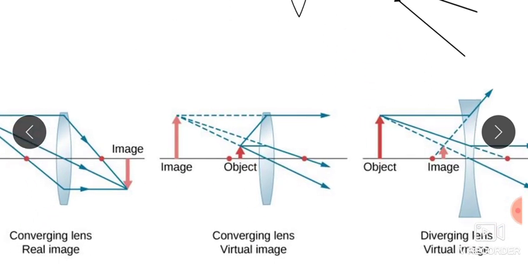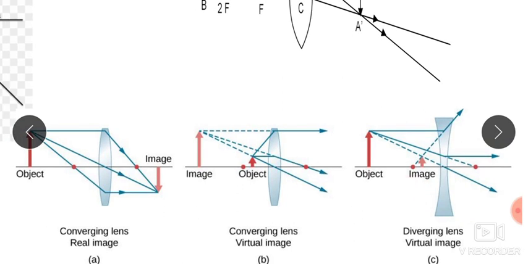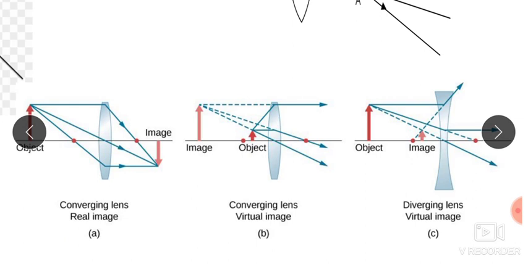So here are a few cases we can see to understand better. This is the converging lens when a real image is forming. This is the converging lens when a virtual image is forming, and this is the diverging lens, forming a virtual image. But in case of a diverging lens, wherever you keep the object, whatever the position we discussed in the 6 cases, in any case we always get a diminished, erect and virtual image. This is the real image formation case. This is the virtual image case, in case of a convex lens. This is a concave lens. The concave lens always forms a virtual image.